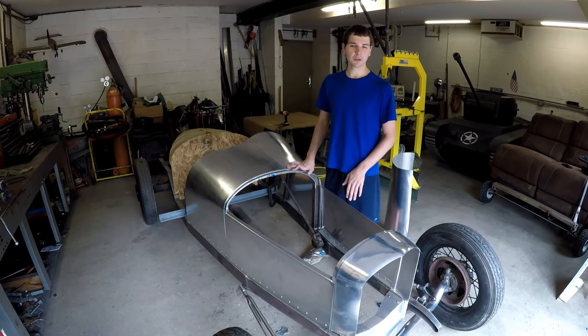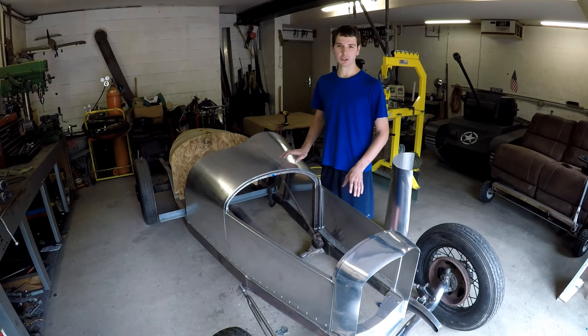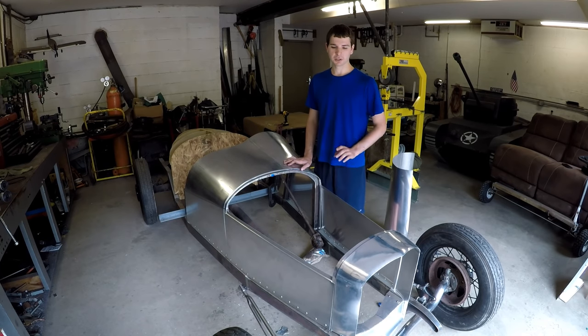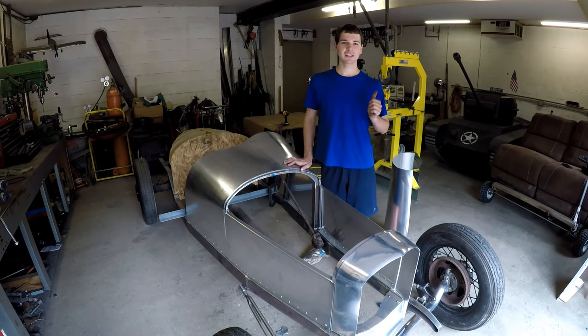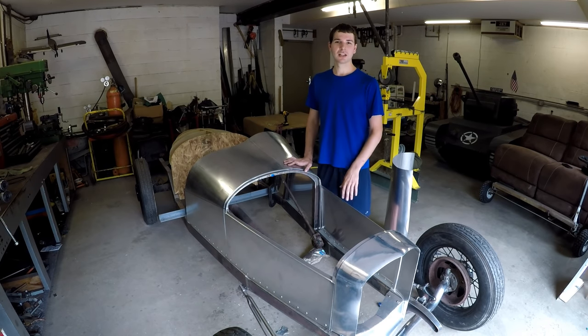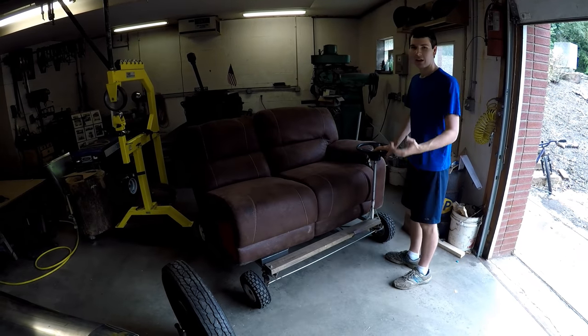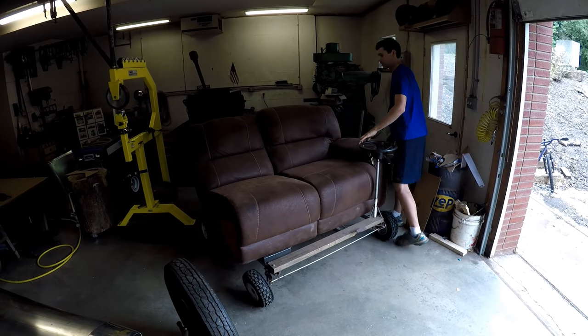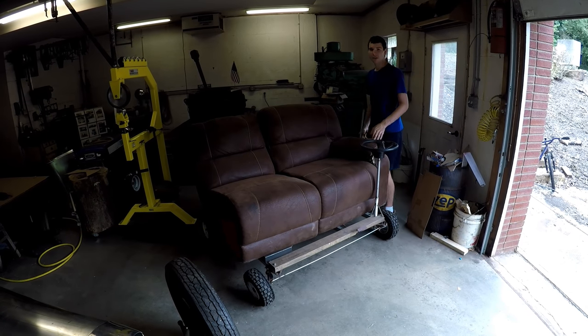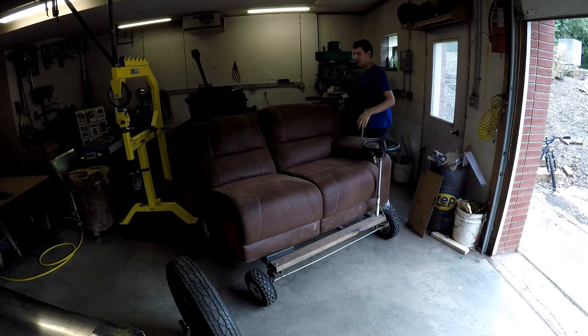And before I go, though, I have one last thing. It's a beautiful day out today, and I want to see this aluminum in the sunlight. So I'm going to tow this up the driveway with the tank. Haven't driven the tank in way too long, so we're going to take both of these creations out in the sunlight so you can get a good look at both of them. And you know, I bet this couch could actually pull it out too if I had it in first gear. This thing's got 6 speeds, and first gear is basically a stump puller. But maybe we'll use this next time. I just got to get it out of the way for now.